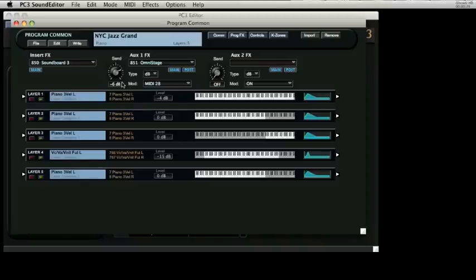That's because the program has been set up to have the ninth fader on the front panel of the PC3 control the amount of signal sent to this effects bus. -6, as indicated on this page, will be the maximum signal that is sent. As you play and raise the level of the fader, the effect can be heard.